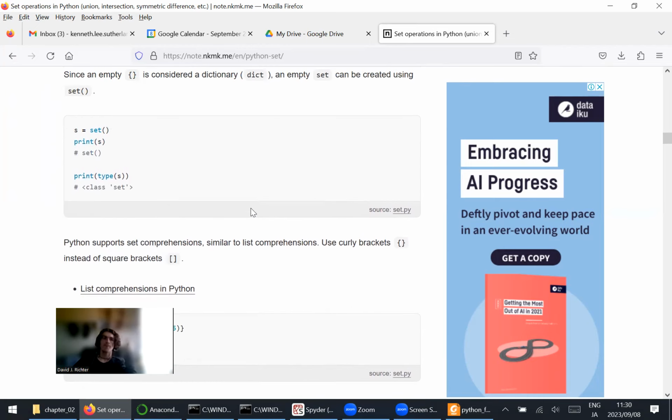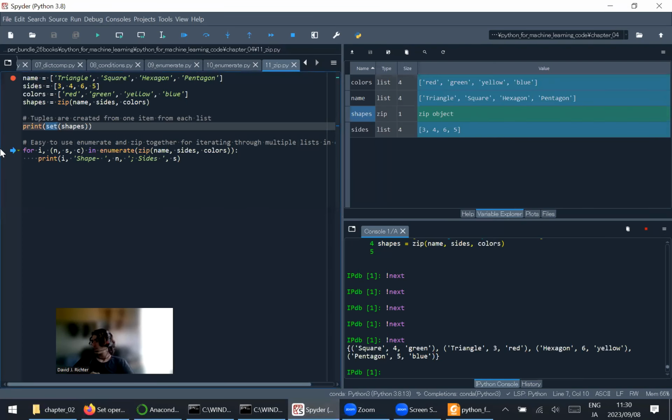Print S. I don't understand what this does. Set of shapes. Do you have any idea what this does? No, not by heart. I would also have to Google.